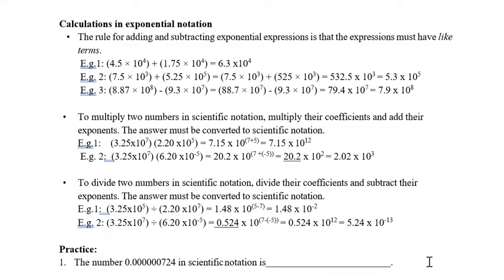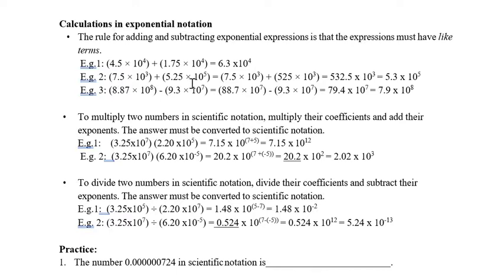Anytime you are going to add or subtract, this doesn't apply for multiplication or division, but if you are going to add or subtract, you have to get numbers that have like terms. So for example, this number here, 4.5 times 10 to the 4th, has a like term with this 1.75 times 10 to the 4th. So you could add those two numbers together and come up with 6.3 times 10 to the 4th. We're going to have to round that, of course, when you do it. You can add those two together, the 4.5 plus the 1.7, because they both are in 10 to the 4th. It works that way just doing it by hand.